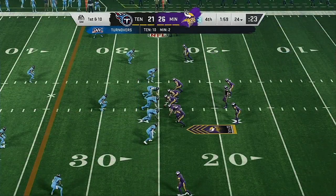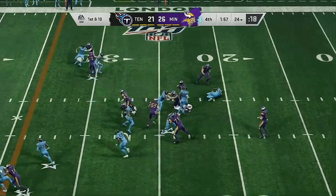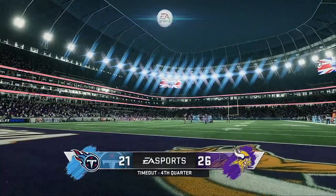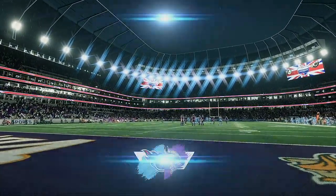Here are the Vikings now to start their next drive. And this game not quite over yet. And we'll likely see them take all 3 timeouts defensively, so they can't just kneel this one out. They're going to have to try to run a few plays. You're exactly right. They've got to get a first down and make them use up all their timeouts in order to feel like they have this one in hand.